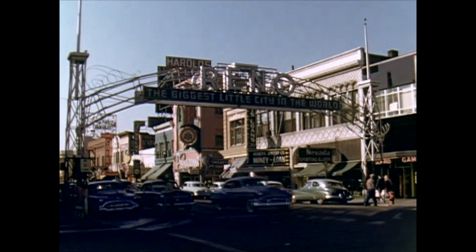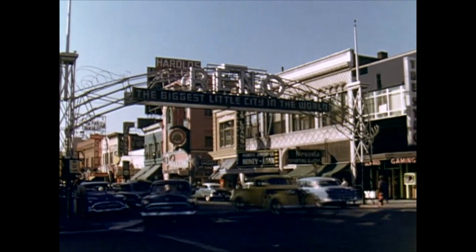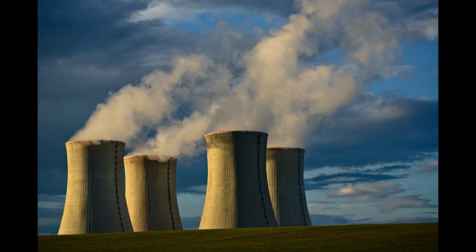Okay, so for the uninitiated, what are we really talking about here, this mysterious mid-century modern architecture and Googie architecture? In post-World War II America, particularly in the 1950s, this country was rebounding, prospering, and really shaking the dust off the frugality that was endured in the 1940s. The public at the time was also becoming enthralled with things like space flight and nuclear power, and this energy was incorporated into this new design philosophy.